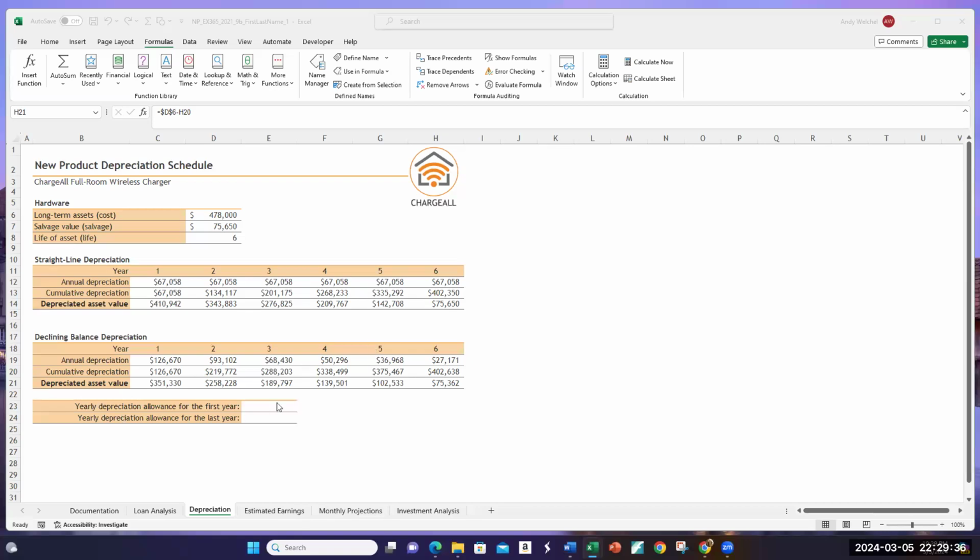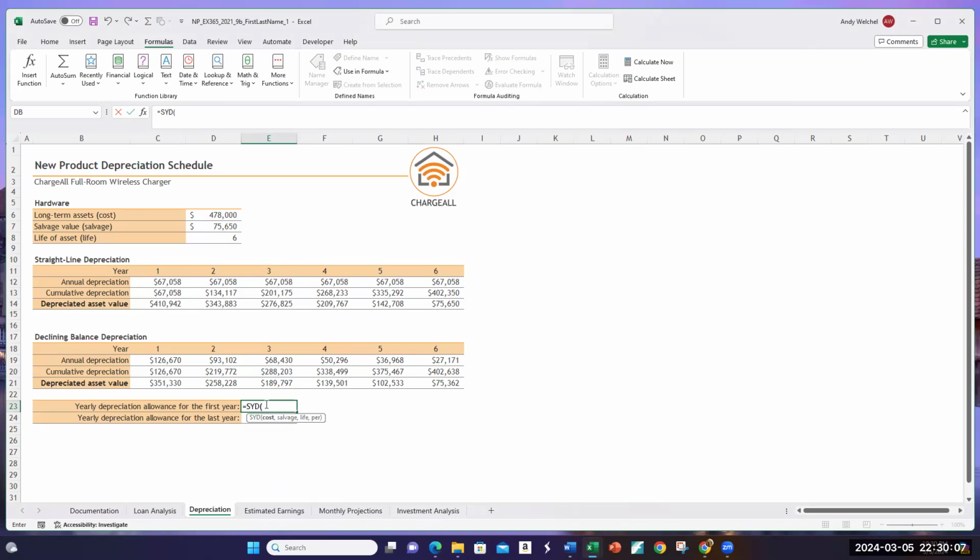Here we're going to use, for some reason, the sum of the year's digits depreciation method. Don't worry about it. Not many companies use this. We didn't teach this in Accounting 101. So let's just get through this step. I'll show you what to do here. In cell E23, enter a formula using the sum of the year's digits function to calculate the depreciation for the first year. All right, let's do it.